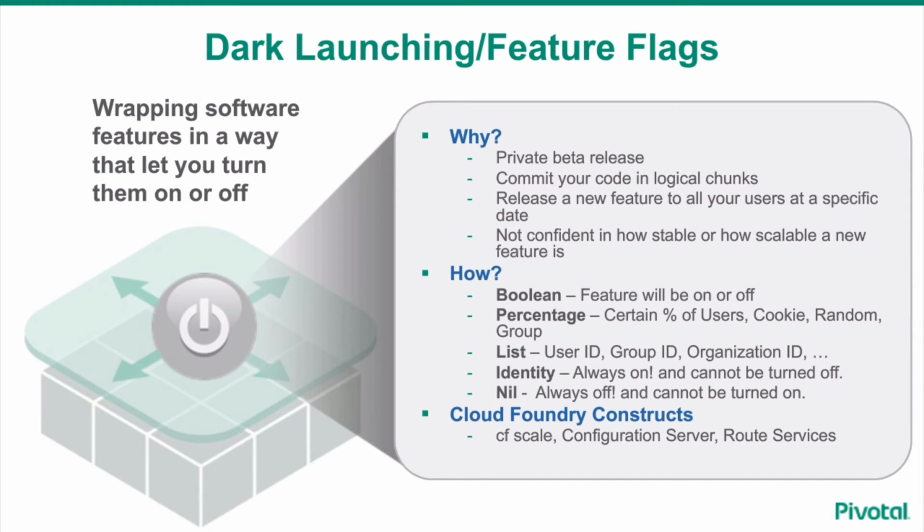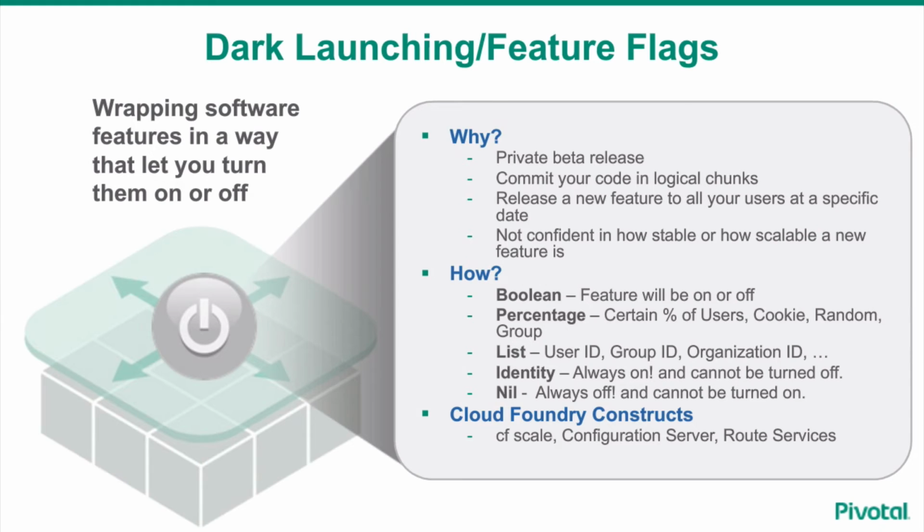How do you implement it? You can use booleans. You can rely on the number of instances of your application. You could have 10 instances of application version 1 and only 2 instances of application version 2, and direct load to the newer set of features, or control the load that goes to the newer set of features and the older set of features.